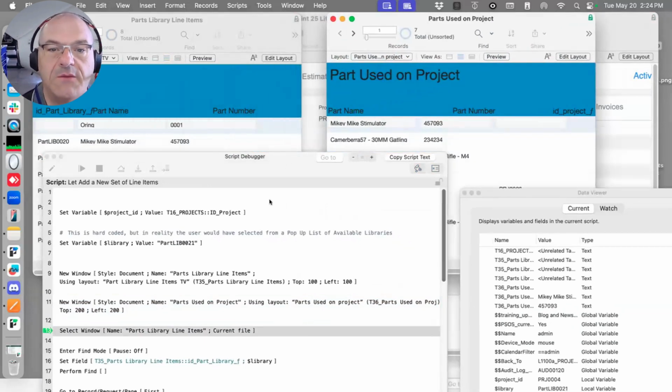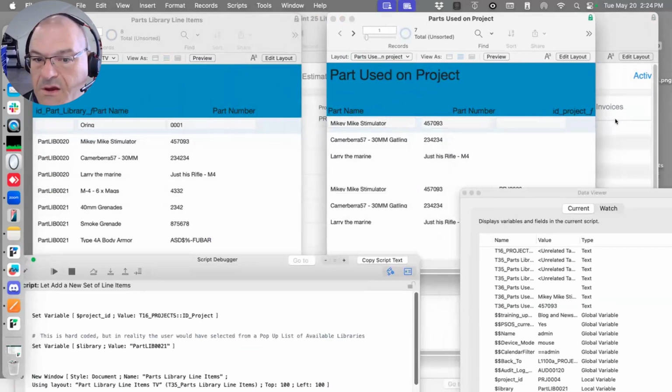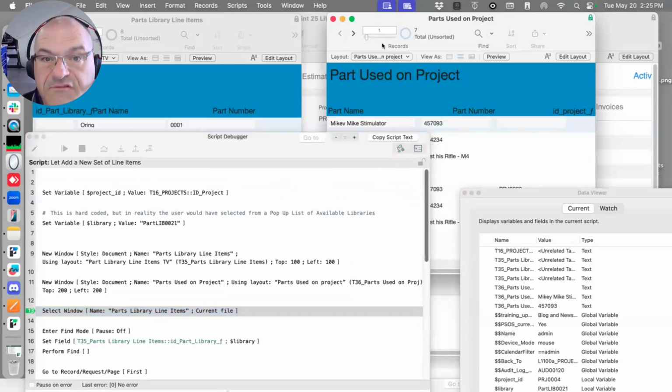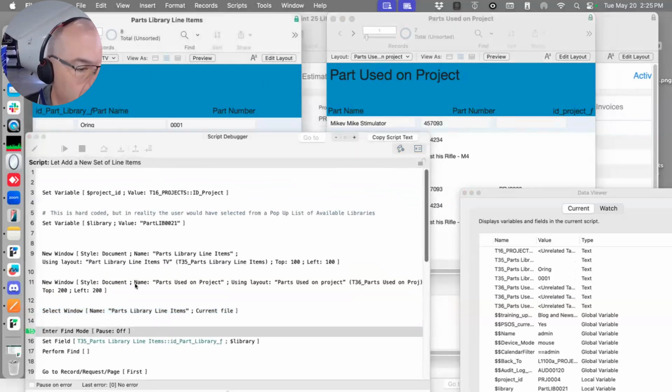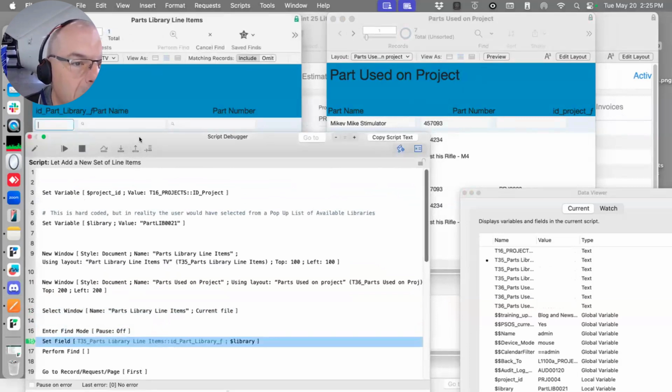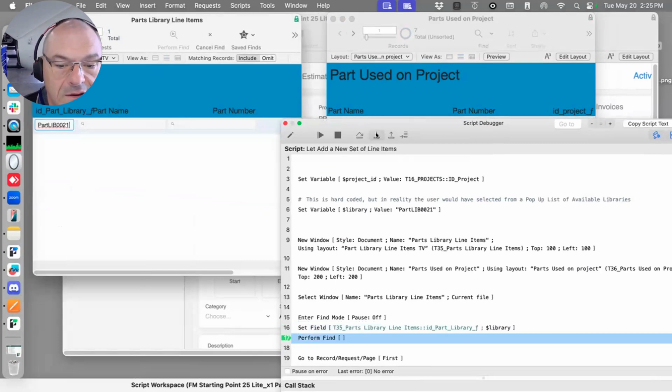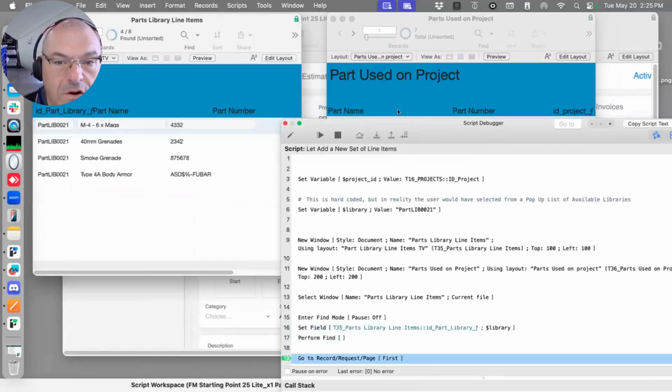Okay. And so these are the actual parts that show up over here. Okay. So the goal is to find the parts over here that we want so the mechanic doesn't have to do it, find the parts over here, copy, paste back and forth. So that's what we're going to test now. So now we're going to select, we're on this window right here. The focus is here. We have to say FileMaker, focus on the correct window. Step. Okay. Now this is in focus. Enter find mode. Okay. Here comes the find mode. Set field to that. Yep. Perform the find. These are the parts. Okay.